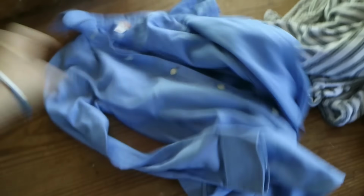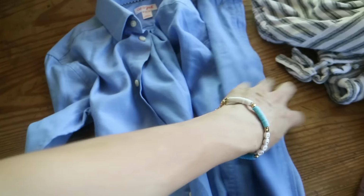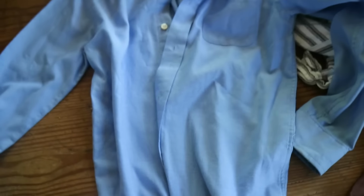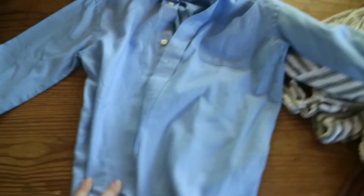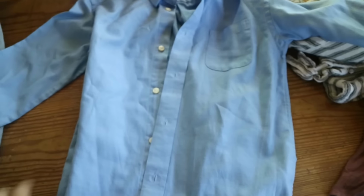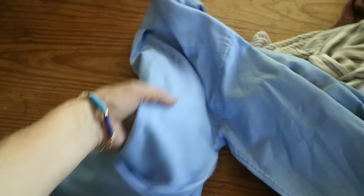Okay, found a pair of just like jammy shorts for Lydia. And this is for Jeremiah. He was really wanting one of these. He had one that he wore all the time with his cowboy hat and all of his cool belt buckle and everything. And he wore it so much it got so stained up. Grandma did her magic on it once, but of course, it's just been worn to death. This one is in excellent condition, and I know he's just gonna love it. He turns 9 years old on Tuesday. Can't believe it.